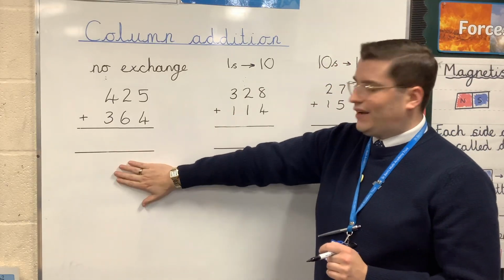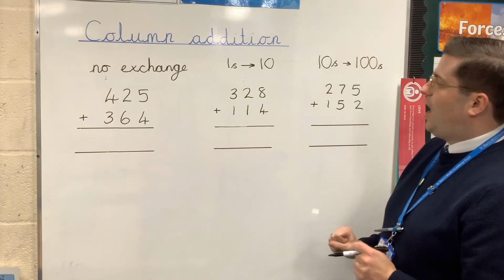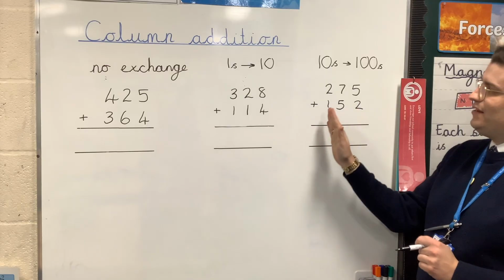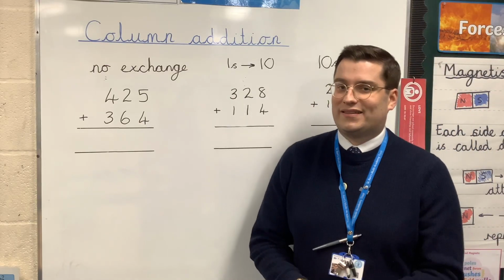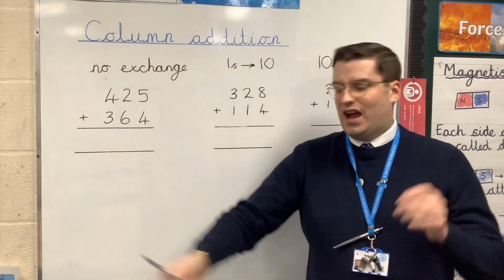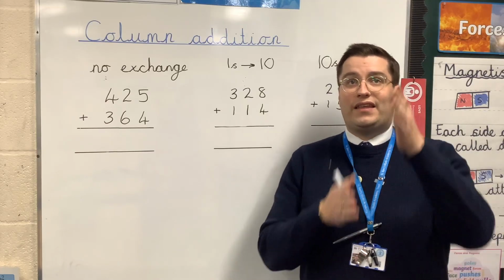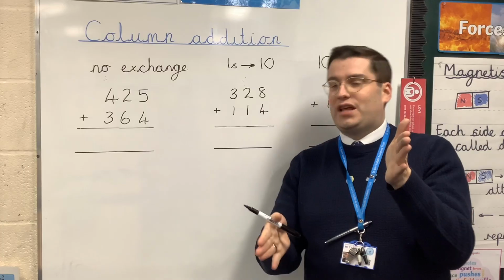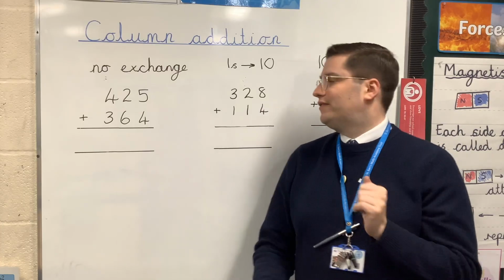One of them is with no exchange, one of them is exchanging ones into tens, and one of them is exchanging tens into hundreds. It's what we at school used to call carrying. We don't call it that anymore. We're trying to train our brains not to think about just carrying it over there, sticking it over there, but mentally to understand that we are taking those 10 ones and exchanging them for 1 ten and showing they're worth the same, but they look slightly different.